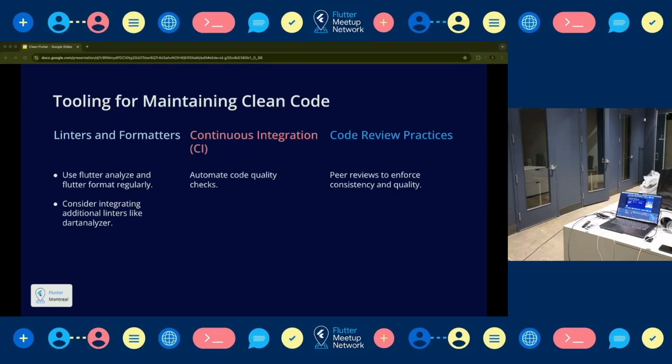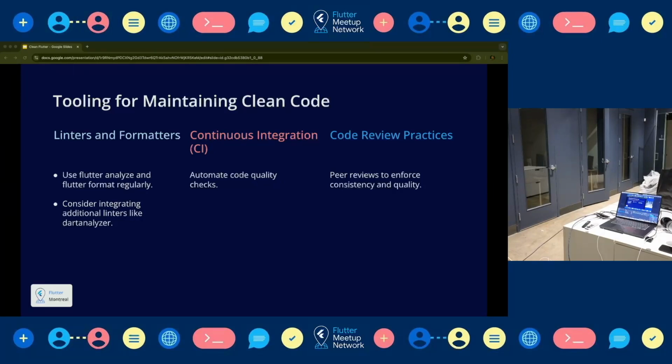Clean code is not just about how you write code, it's also about using the right tools. One of them is, of course, Flutter Analyze, which helps catch potential issues early. Flutter Format ensures the code adheres to a consistent style, which is something we touched upon earlier. A consistent style standardizes the code, making it easy to communicate within the team, and to the future maintainers of the code and those who modify it.